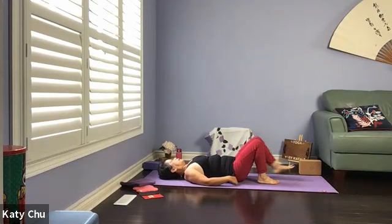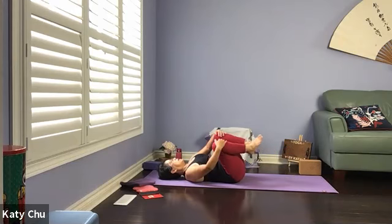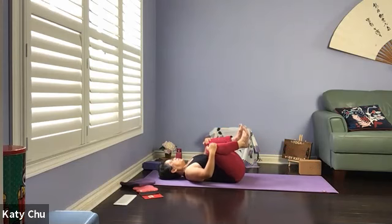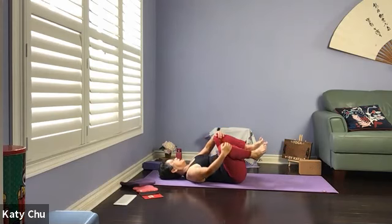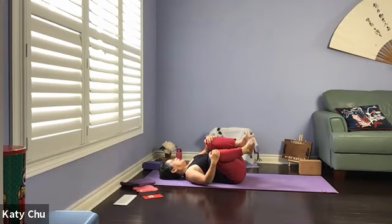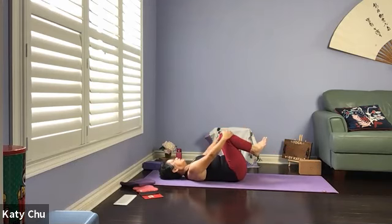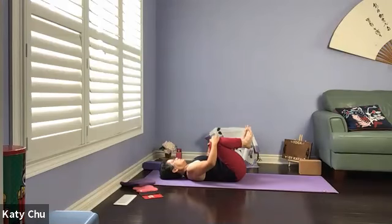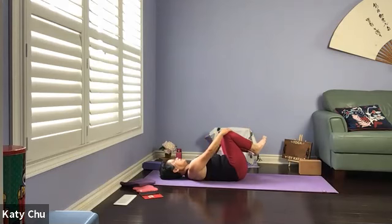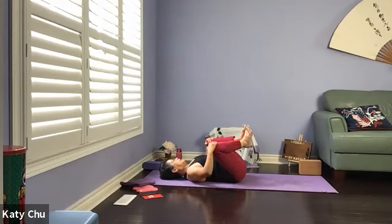Knee to chest, bend both knees. Wrap your hands around your knees. Rocking side to side. Coming into a big circular motion if you like. Covering a big area. Massaging lower back and the sacrum. So the sacrum is not the tailbone. It's a big triangular bone located in the hip area.